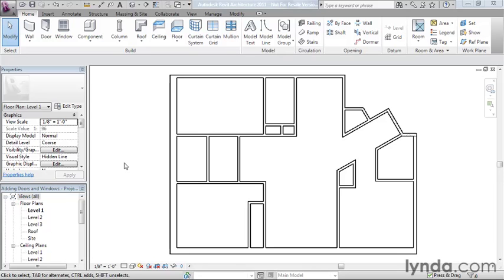So once we have our basic layout of walls completed, the next logical components that we need to add are doors and windows. Adding doors and windows in Revit is nearly the same process, so we're going to look at both of these object types together. You can find both of these tools on the Door tab. The Door tool is here, the Window tool is here, and we'll go ahead and start with doors.